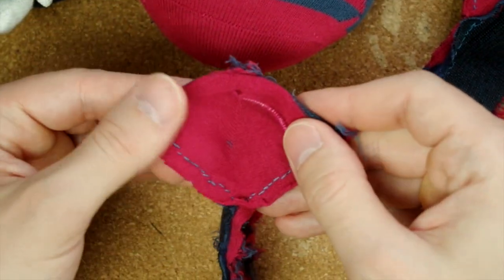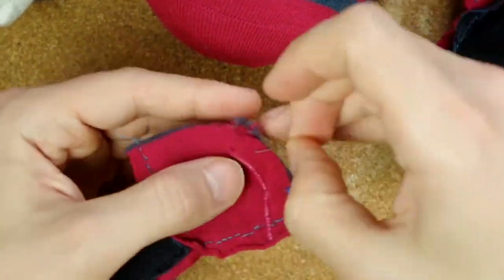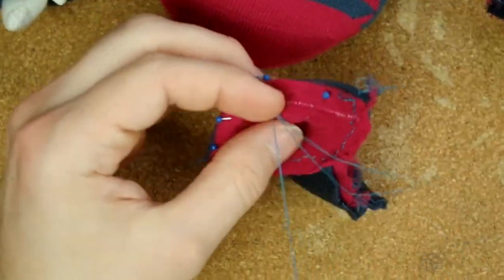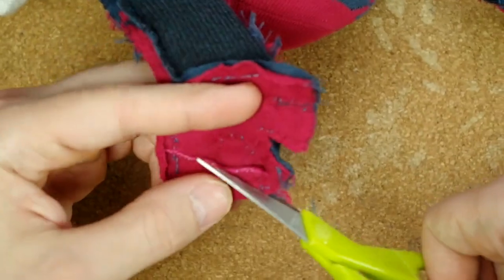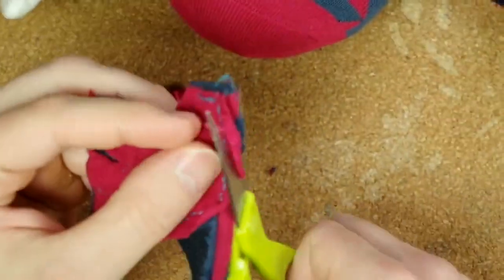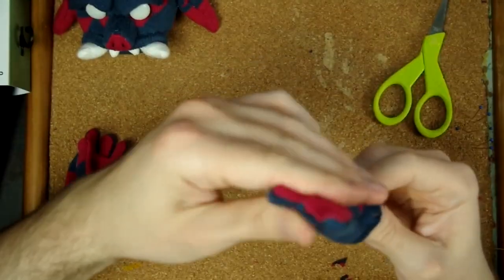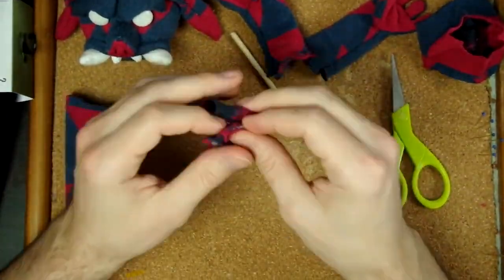So at the end, we've got this fanned tip. I'm using some pins to mark out where I want the fingers to separate, and stitch the shape of a thumb with the 3 fingers. Then just a quick few snips, and when we flip it right side out, you'll see that we have an absolutely gorgeous grubby mitt that we can stuff up and add to our doll. The foot we can make in roughly the same way, just forget the thumb.